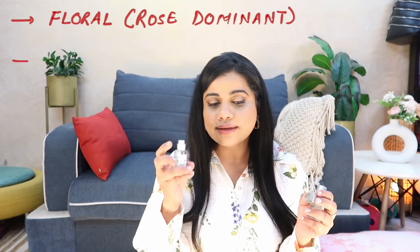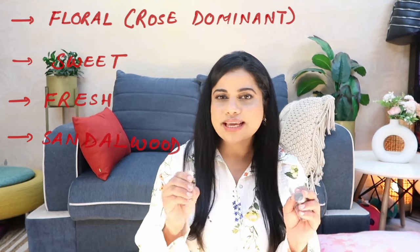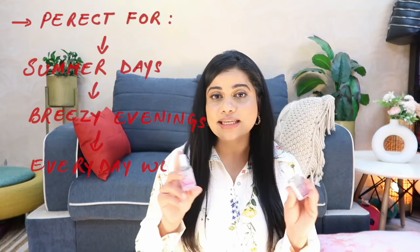Two very favorite perfumes in the market are Chloé by Chloé and Versace's Bright Crystal — they smell somewhat similar, with a beautiful refreshing rose fragrance that's slightly prominent, then it lingers into something very fresh. It also has just a hint of sandalwood — not much, just a tad bit — and it smells so good. For summers, it's very long lasting as an EDP. I bought it directly from the Body Shop store so I tried it before buying. If you like girly, feminine, fresh, floral, and fruity scents, this could be a real statement scent.